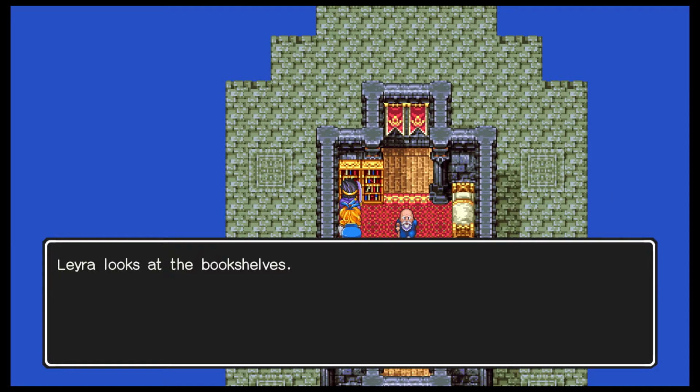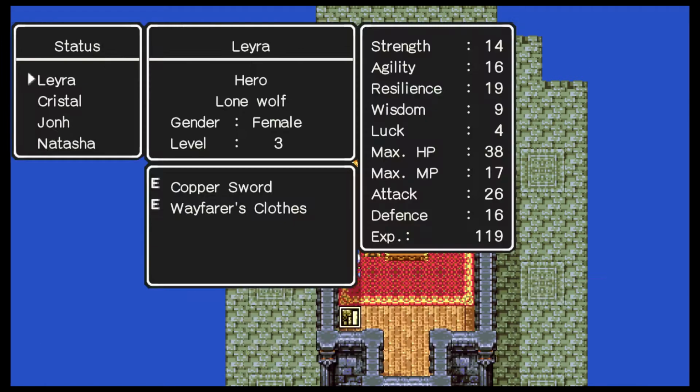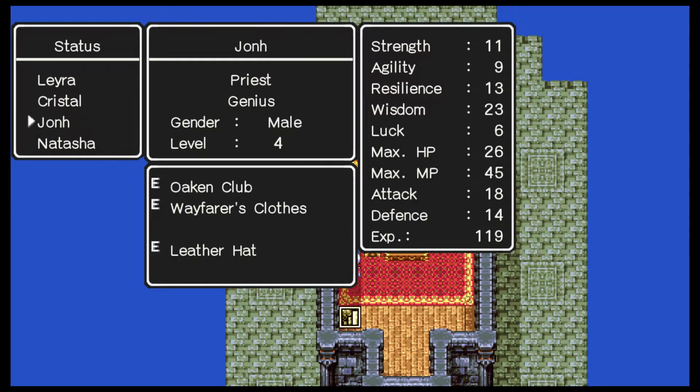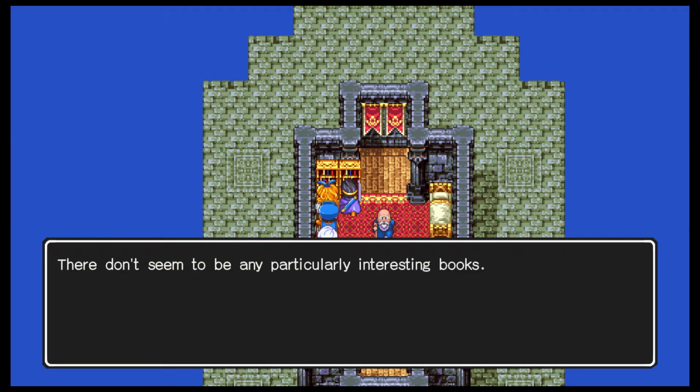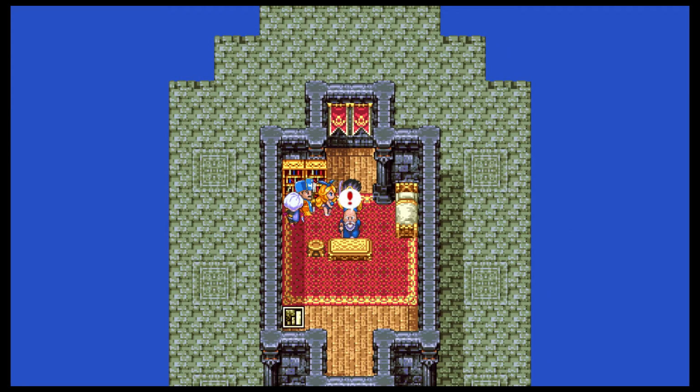Before we do that, let's loot his bookshelf. Ah, the Girl's Own Annual. Girl's Own Annual is, I believe, Tomboy? Yes, Tomboy. Which, yeah, Natasha's already on that bridge, so we're good there. And another interesting book.